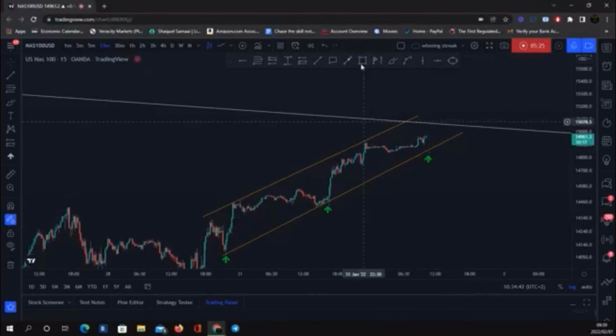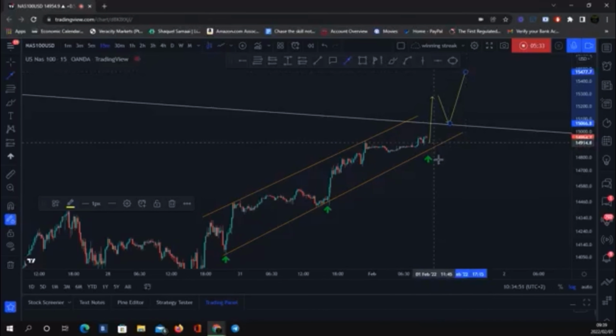This is very easy to understand, guys, you know, simple. Wait for the market to break out completely, wait for it to retest back, then you can take your buys. If the market doesn't do that, wait for it to come out, wait for the retest, then you take a sell down.